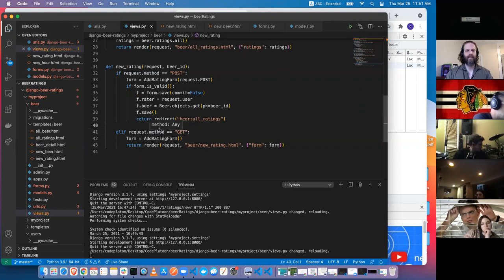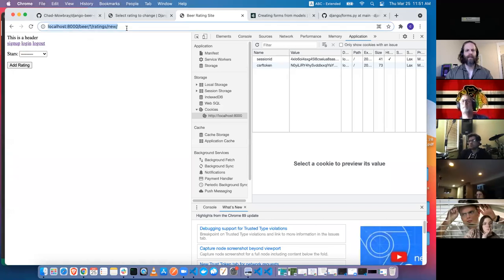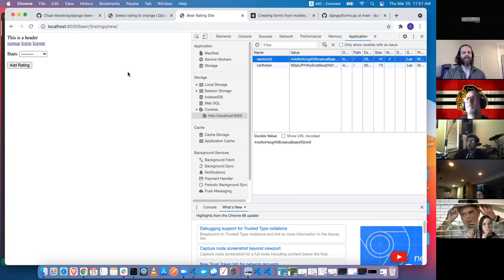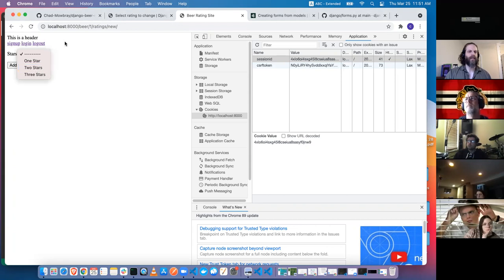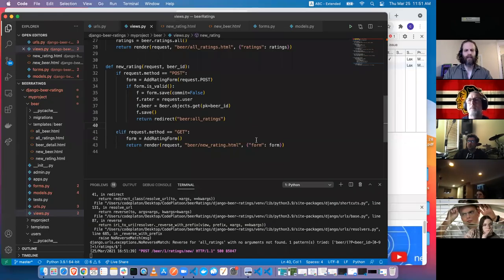All right, so let's see if this works. So notice I'm still signed in from last time. I have a session ID. So the first beer, I forgot what it was, but I'll give it 3 stars. Add a rating. Oh yeah, need to give it an argument.